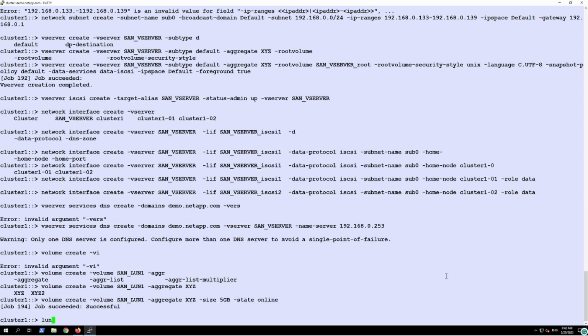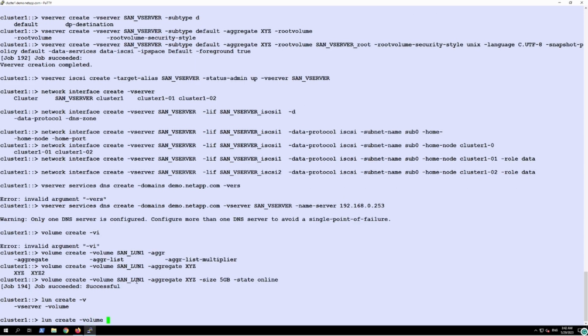So I'll create the LUN. LUN name is going to be SAN LUN 01, and size is going to be 5 GB.